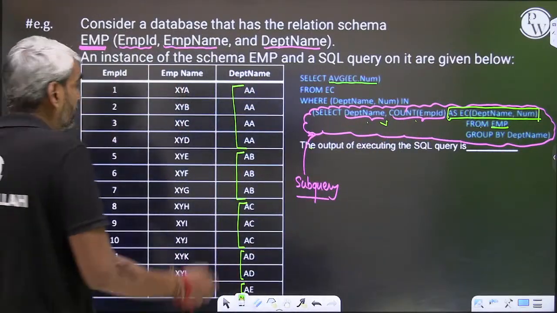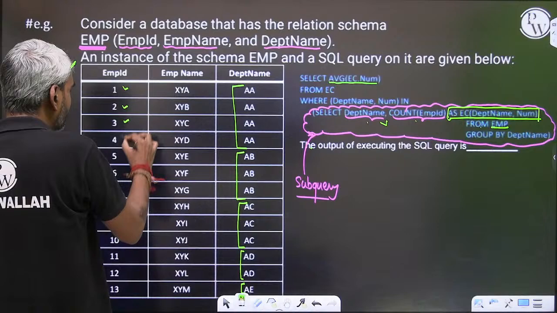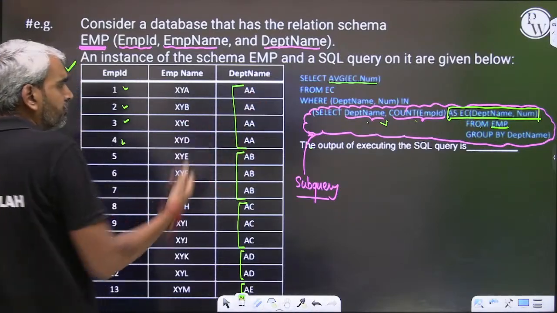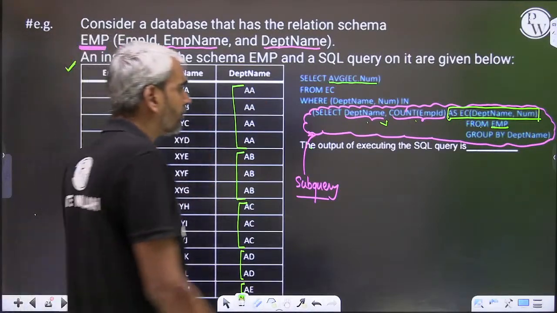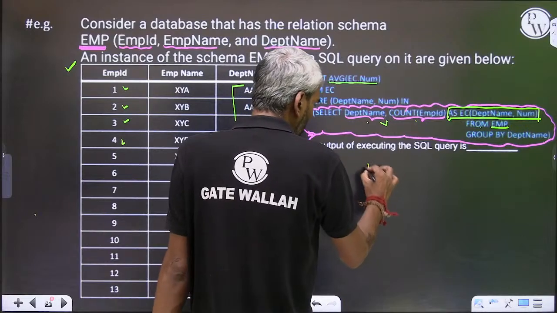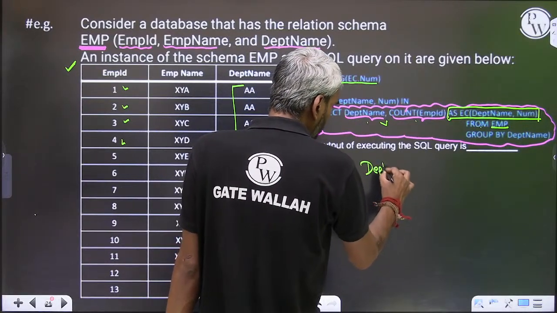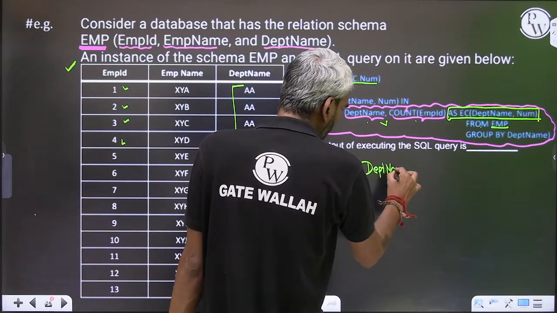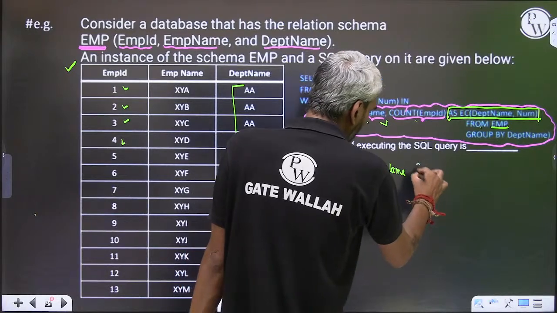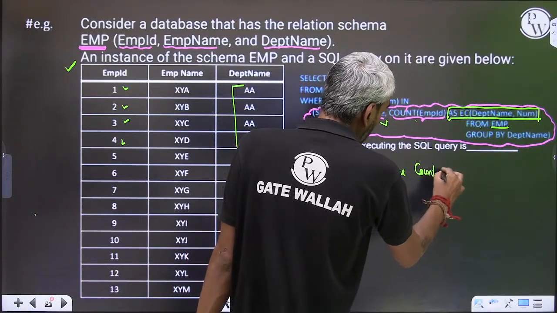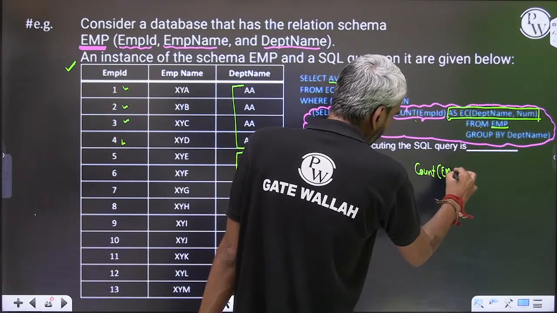So you will count the number of employee IDs in the group with department name AA. What output will be produced? You will get department name, and then you will have count of employee ID.